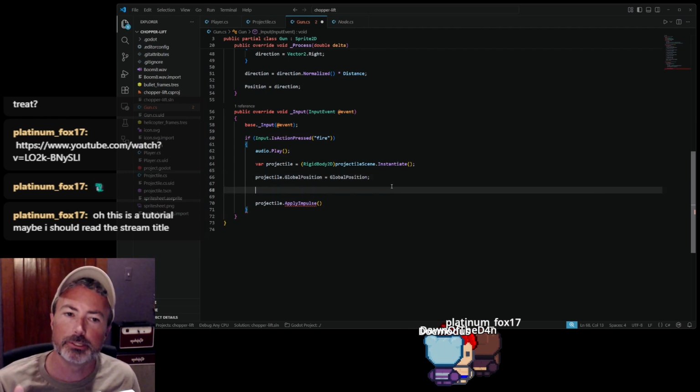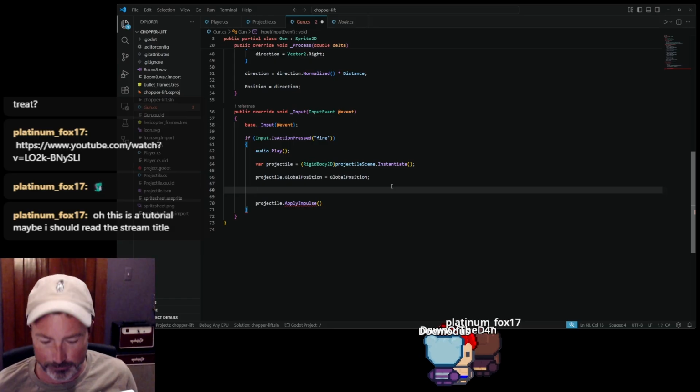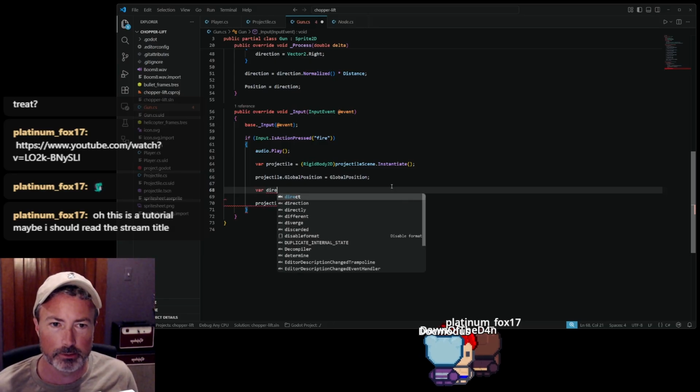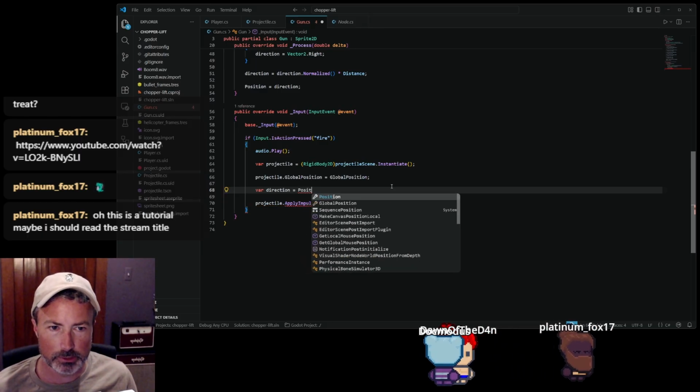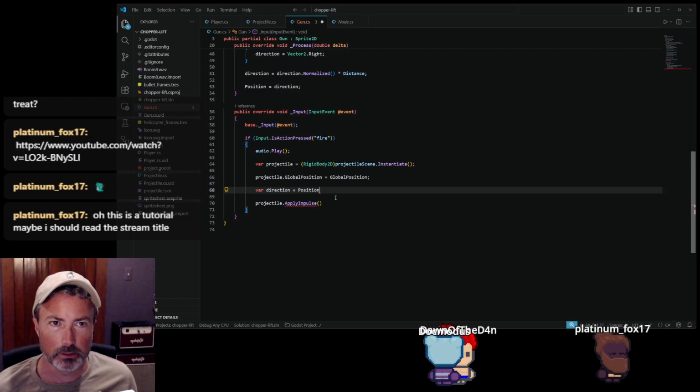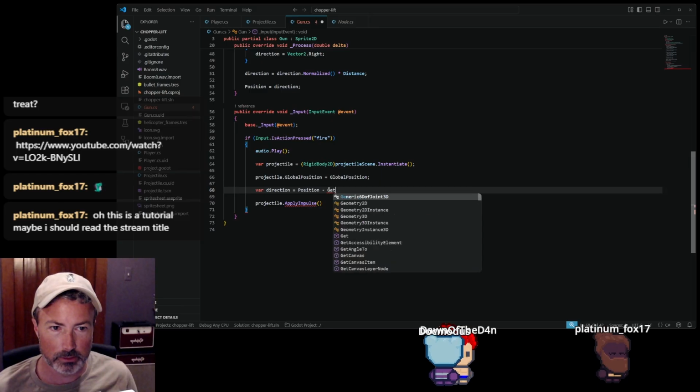Then we need a direction at which it's going to aim, right? So how do we figure that out? We're going to say var direction equals the position of the gun minus the position of the parent, get parent.position.